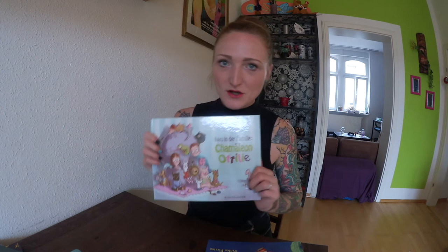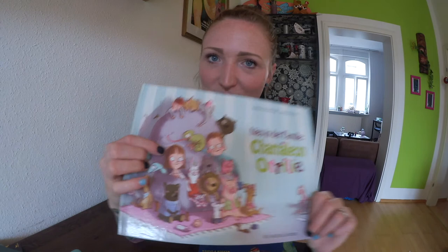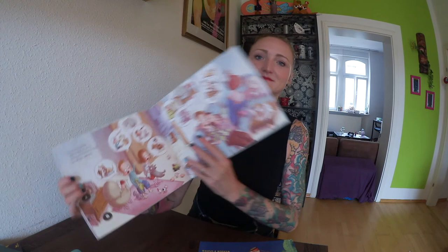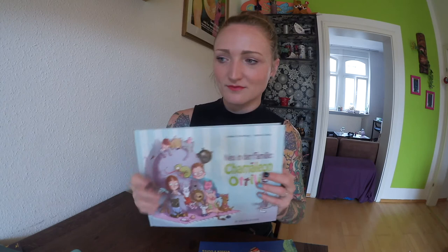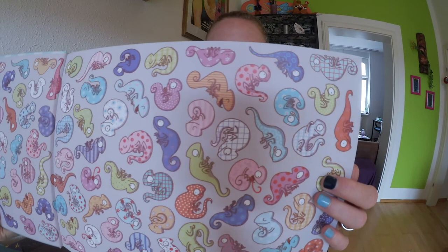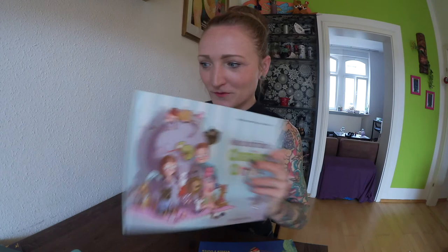The next one is Barbara Scholz. She's also a German illustrator and what I like about her is that she has very funny characters — if you look at those kids' faces, they really look funny and cute. She uses many many details at some points and you can really find funny things. Especially in this book, it's about a little chameleon, and she hides this little creature within every single picture — it's somewhere hidden in each one. I love that. Barbara Scholz — one of my favorites.